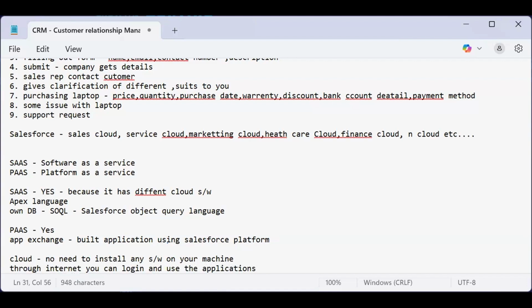Let's say you take any of them: YouTube, Netflix, Prime. As the days progress, they introduce more and more videos. Are we storing them on our own machines? No, they are stored somewhere in the cloud. So everybody can access them from one place, using one URL. That is what cloud does.